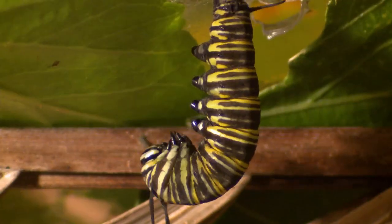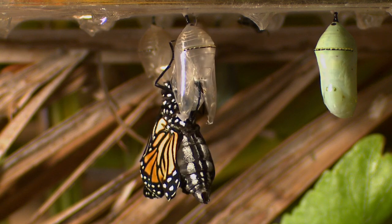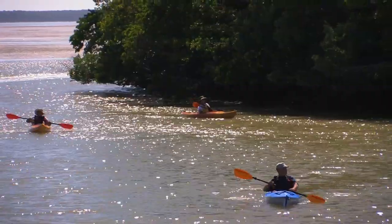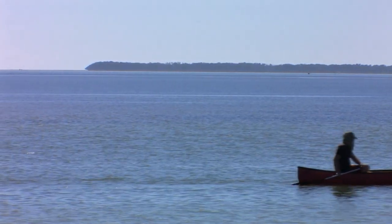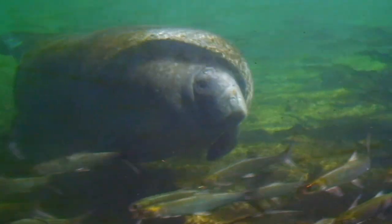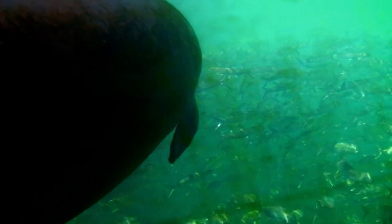Even the bugs out here are spectacular. There are hundreds of miles of trails to explore, but you'll want to do that mostly from December through March to beat the heat and humidity. No matter what time of year you come, the Everglades will slow you down. It's a quiet place, peaceful and protected — one reason why it's home to the king of mellow, the manatee.